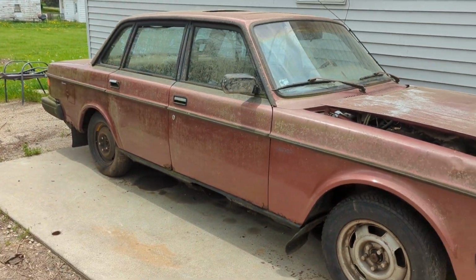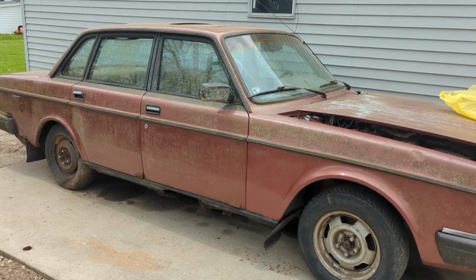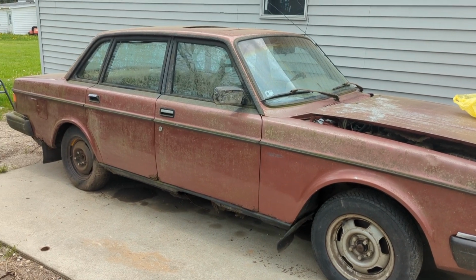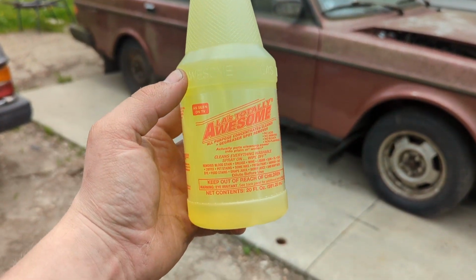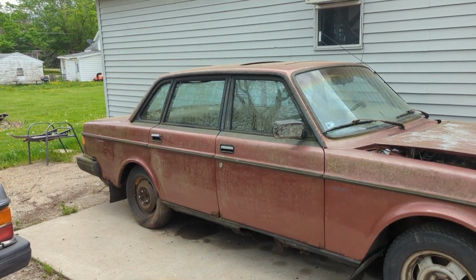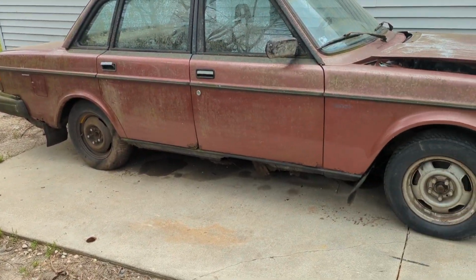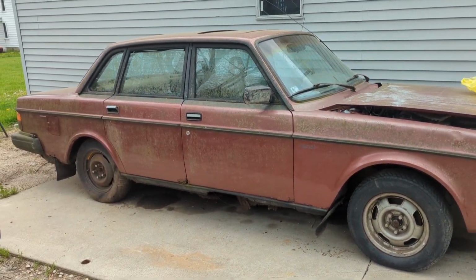So a guy named Tom sent me a message with a very cheap alternative to trying to clean off cars. He recommended this totally awesome cleaner. He's the guy that I sort of, in a way, got that white Tercel, well, that one right there, from, and then hopefully got a black one that I'll be scooping up from him sometime soon in a future rescue video.